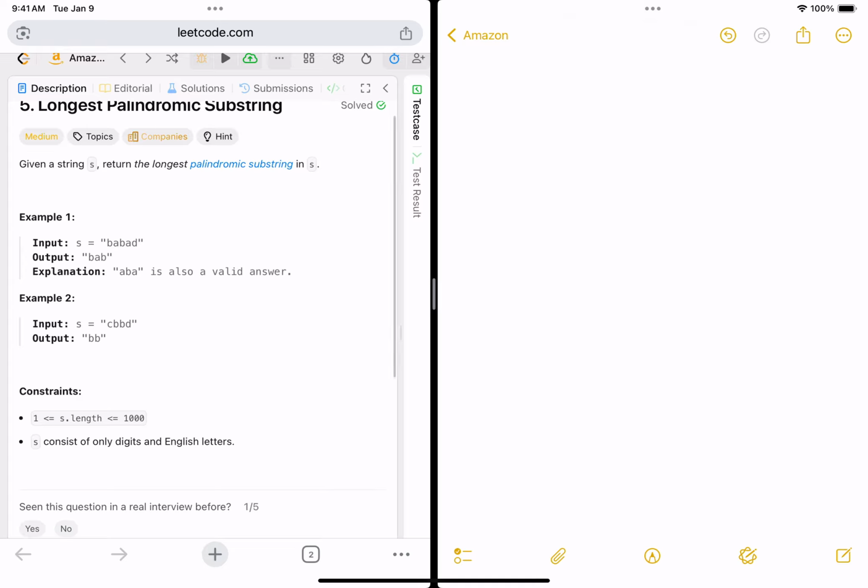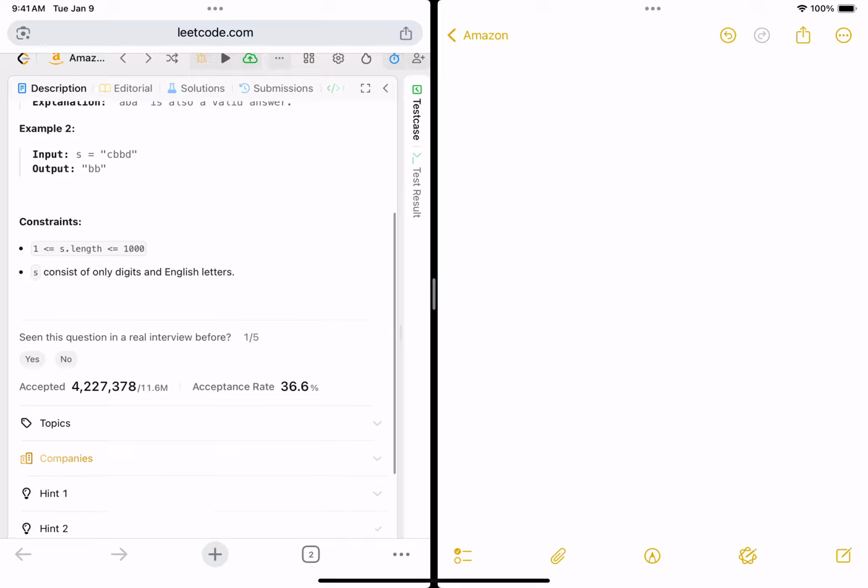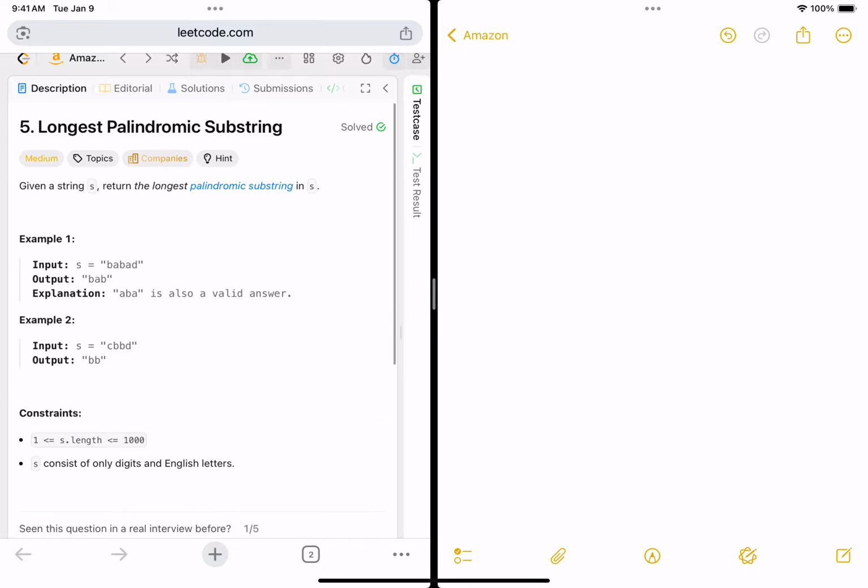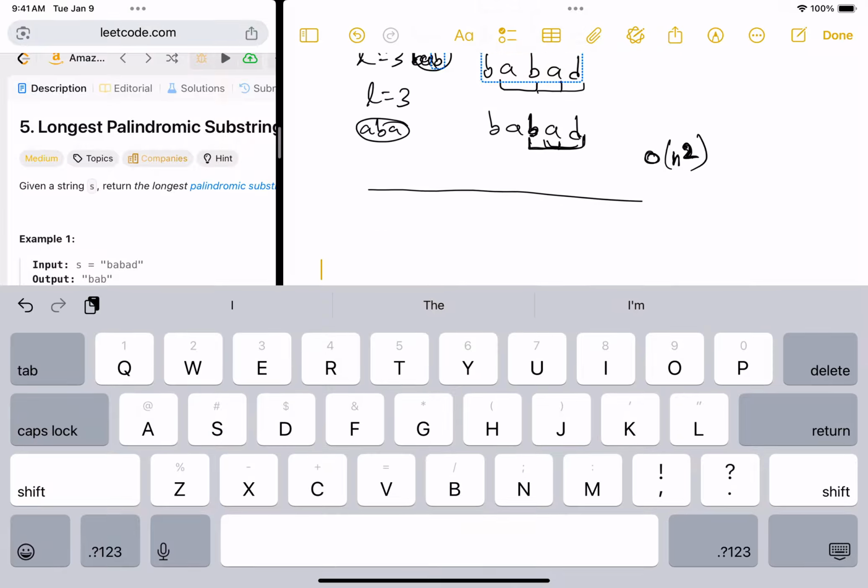If it is around 10 power 7, we should be able to come up with an order of n time complexity solution. And S consists of only digits and English letters. Let's try to go through this now.